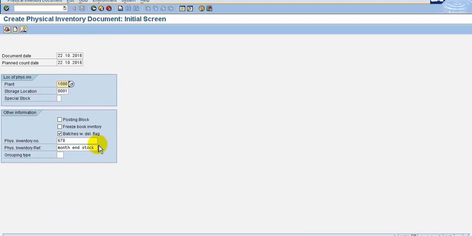So now we will create this document. So enter, or we can use this one to create it.